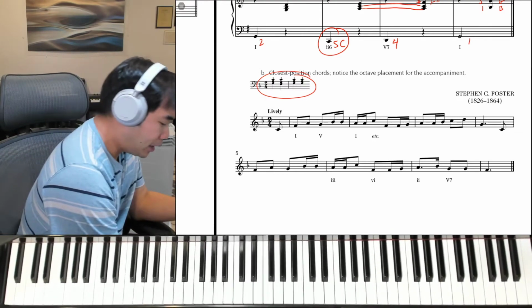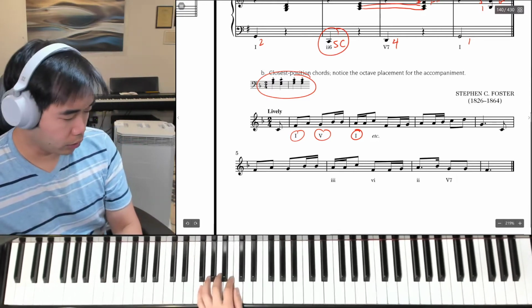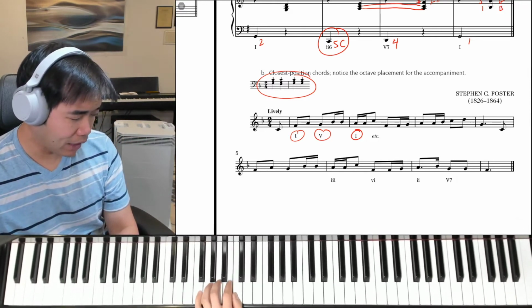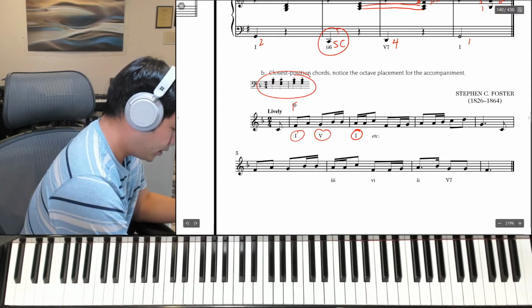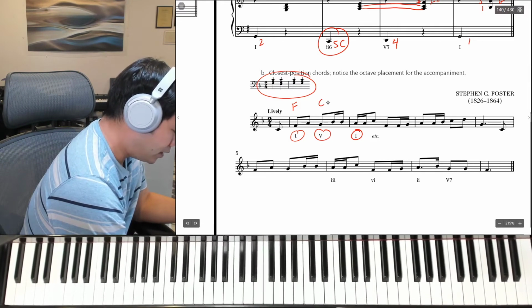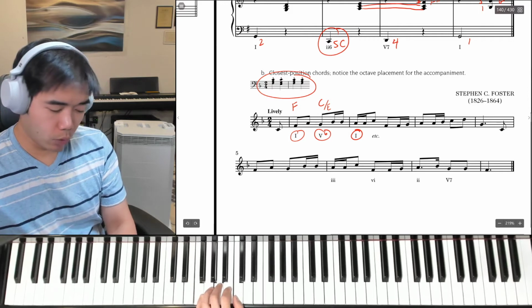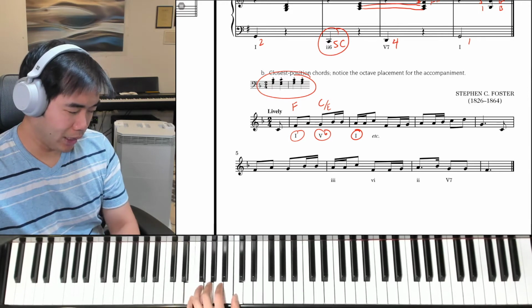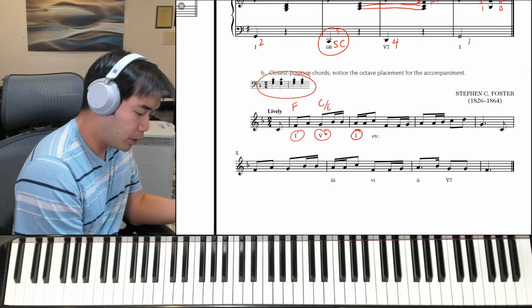They start us off by giving us the 1, the 5, and the 1. We're in the key of F major, so we start with just F and then C. To make it in the closest position, we're going to make this a 5/6 chord, just like we do in the cadence. But now we have to determine the rest of the chords.